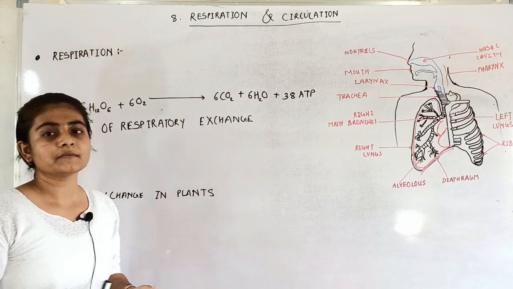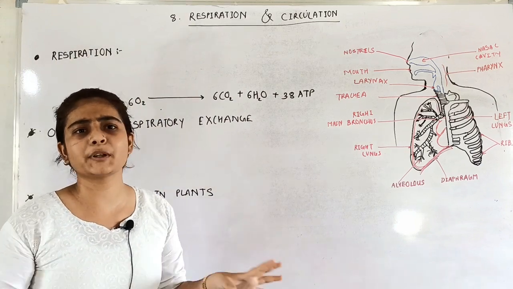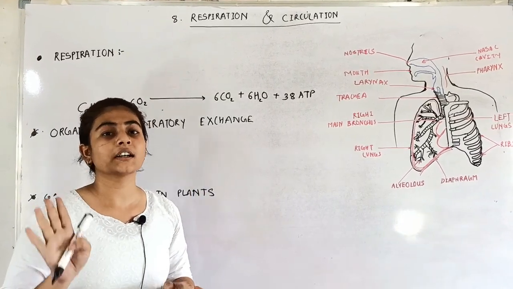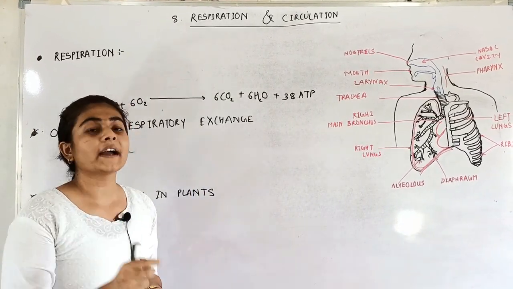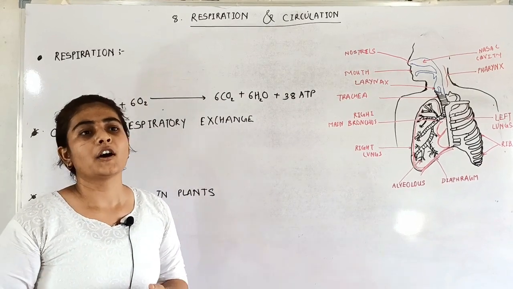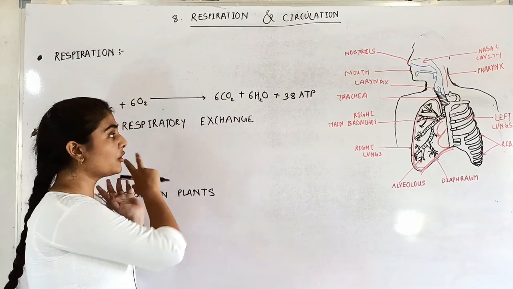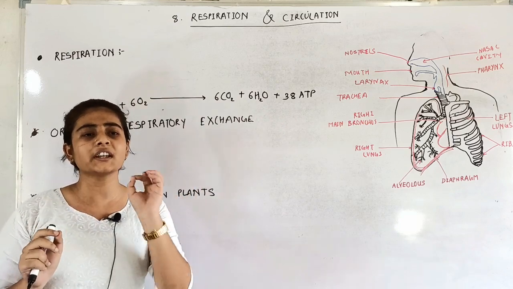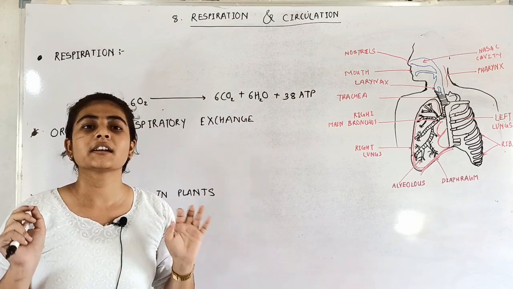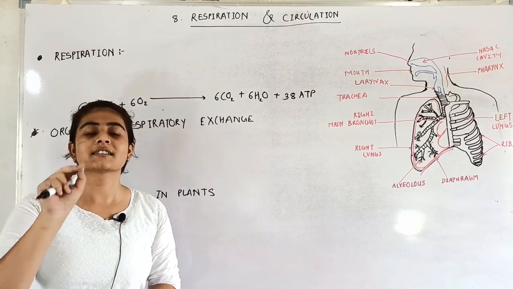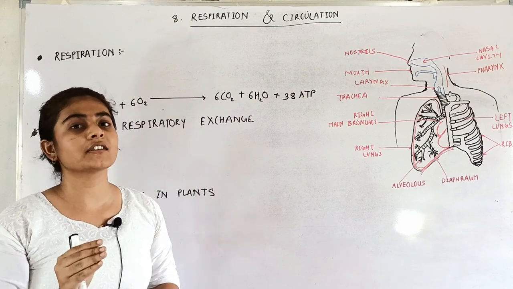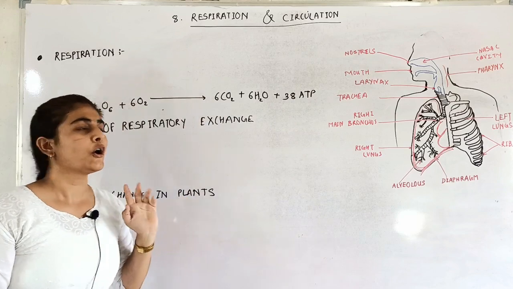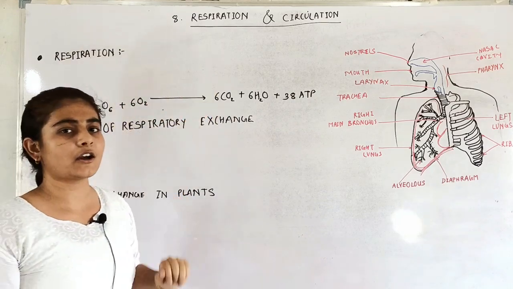What is respiration? Respiration is a simple process of breakdown of organic compounds for liberation of 38 molecules of ATP. Why is respiration important? For 38 molecules of ATP, the whole reaction of respiration occurs. The human body, every living organism on the earth, requires energy for its every activity, and for that energy, ATP, which is adenosine triphosphate, is necessary. For that, the respiration process is carried out.